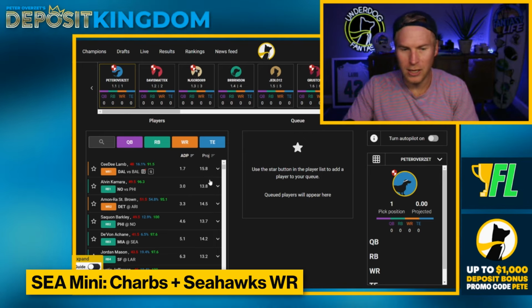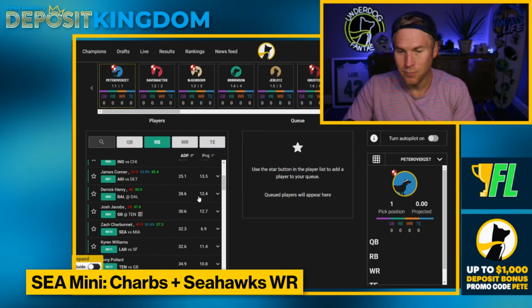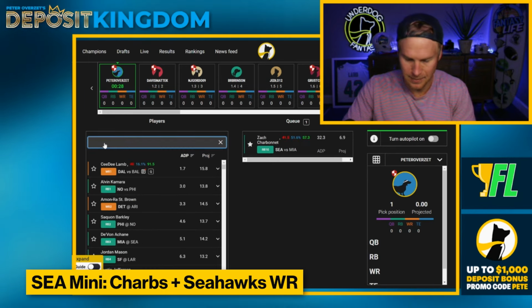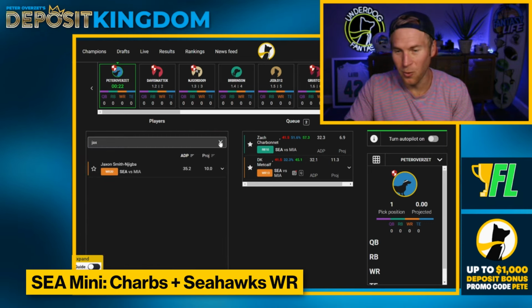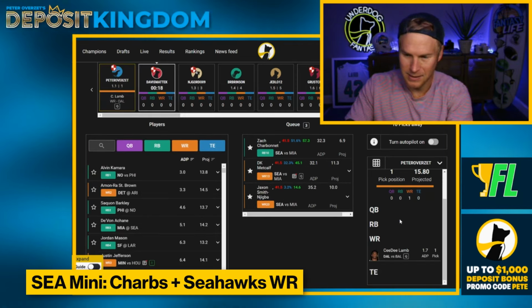So we are going to do basically Charbs with either DK or JSN. And maybe we do JSN here because we just did a DK Metcalf team, but I'm going to put both in the queue. And we did draw another 101 here. So we're running hot for the video. We will grab CeeDee Lamb this time.